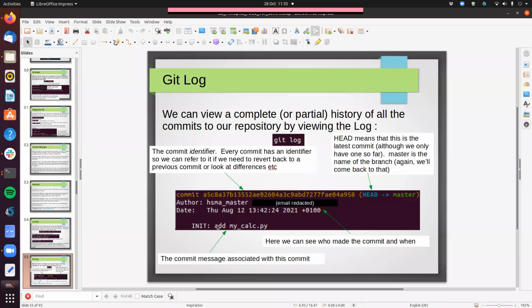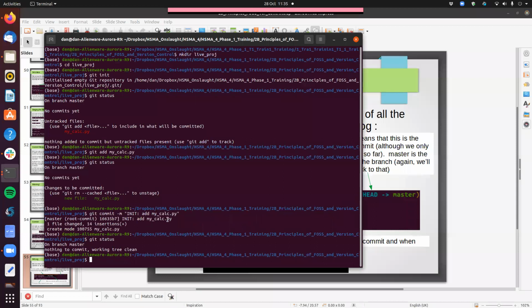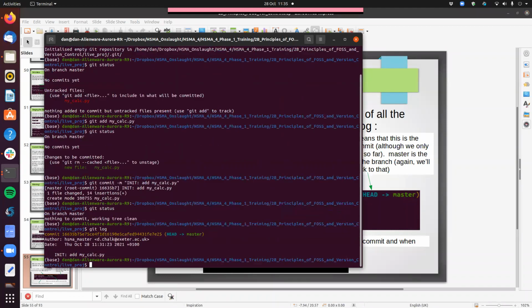And then it also gives the commit message, which if we've been good with our commit messages, will then describe exactly what was changed. So this information in the log gives us lots of useful information and the purpose of using a version control. It tells us whether this is the latest commit, the branch of development, the ID for this commit, who made the changes, when they were changed, and the nature of the changes in terms of the Git commit message. So if I do that on mine here, I type Git Log, you can see that's what comes up.